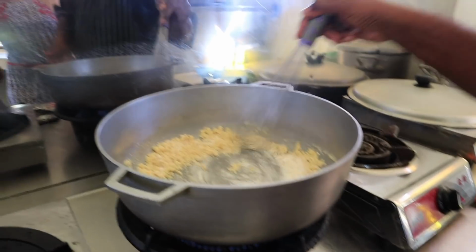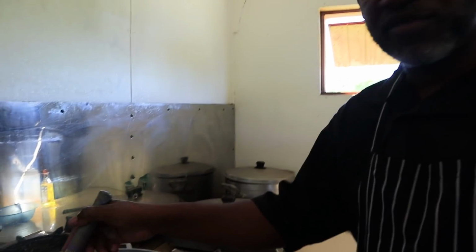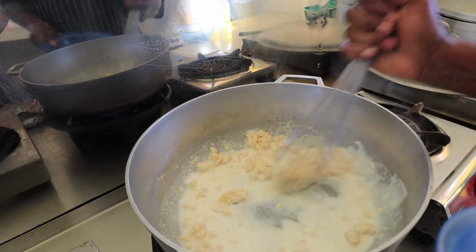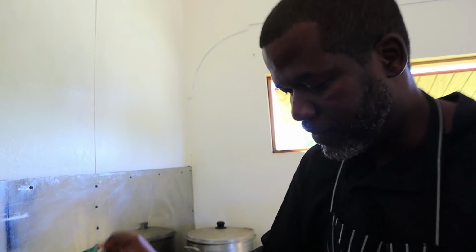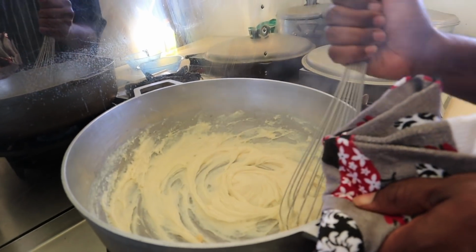Now you're done at medium heat. And now we have two cups of milk. Also add this gradually. Gotta keep it stirred. When it all gets together, it's gonna bubble. You get some big bubbles. Those are the ones you're looking for. Ooh, it's really smooth now. The more you do it, the smoother it gets.